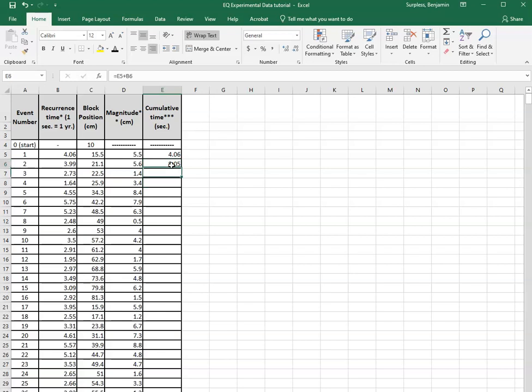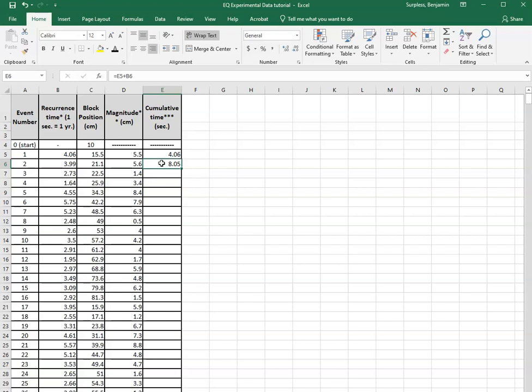Because we created a formula, and I should point out here, it's a relative formula, so if you put that formula and copy it into other cells, it is saying that if you put this formula in a given cell, it will look to the cell above it and add the cell that is 3 rows to its left. So I'm going to go ahead and hit return again. So we have 8.05.